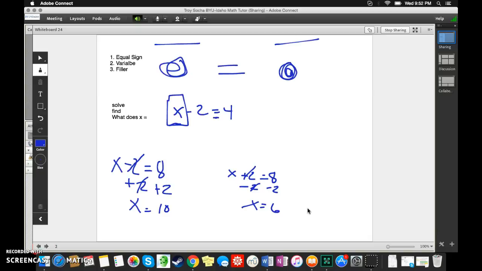If you look back at these, if we take x, or 10, subtract 2 from it, we get 8. If we take 10 and plug it in for x, this is true. We get 8 equals 8. That's what we want. If we take x, or 6, plus 2, we get 8, or equals 8. So that's the premise. Now there's 2 other situations which we may see.